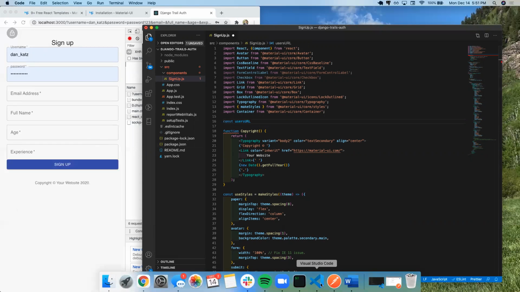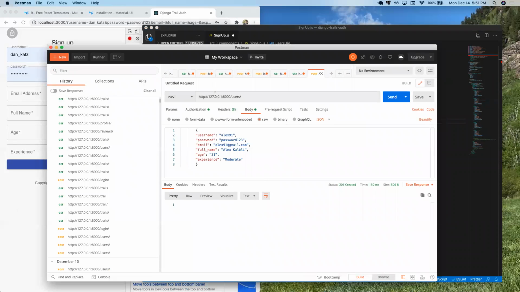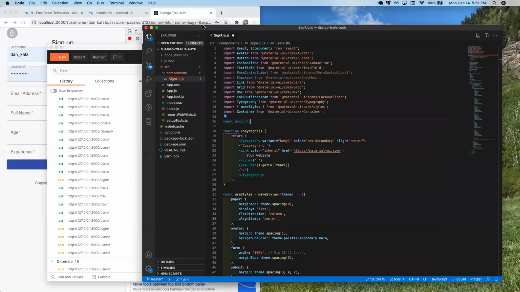So we're trying to get it to send to this specific URL right here. I'll still copy it in, but I have sometimes had problems with sending it to 127.0.0.1:8000. I think it works better to do localhost:8000/users, and we want that hyphen there, like that.